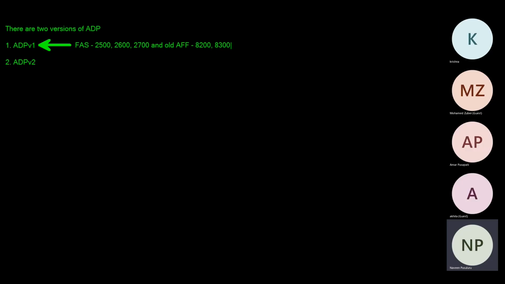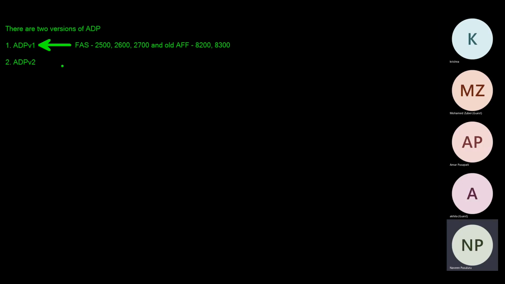That means no partitions, nothing. You have to utilize the entire space from the disk under the root pool. Even if it is an 8 TB disk or 4 TB disk or 2 TB disk, it doesn't matter. You must use them. That's it. But they have introduced ADP version 1 in 8200 and 8300 series as well, that means high end series as well.